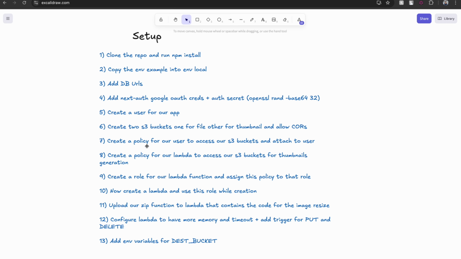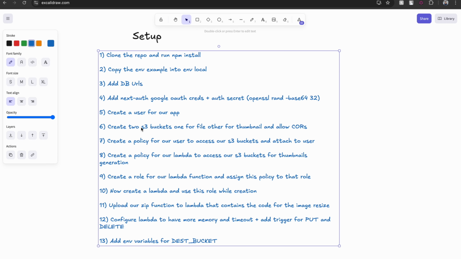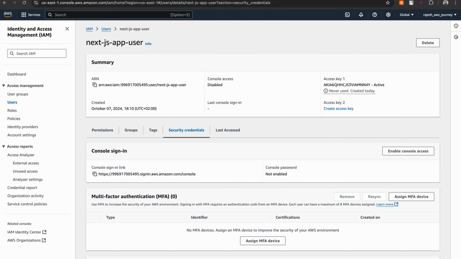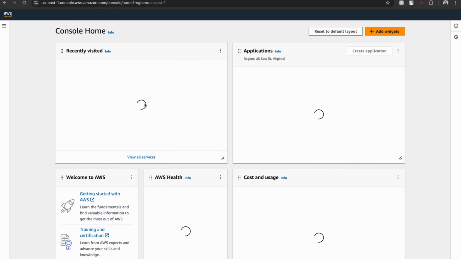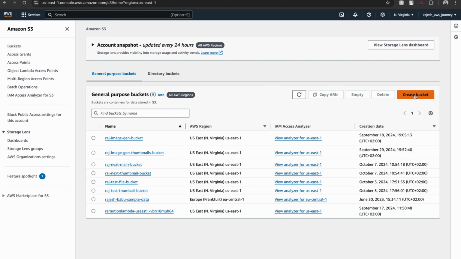All right, so now we have to create 2 S3 buckets for our app, one for the files and another one for the thumbnails. I'm going to go back to the dashboard and click S3 and create a bucket.